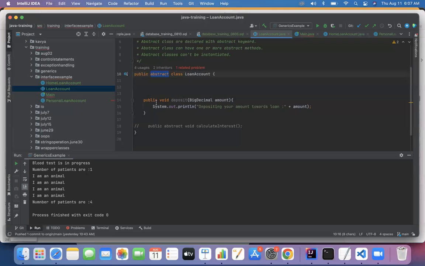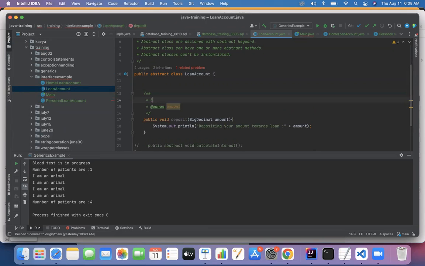You can ask me why we have non-abstract methods. Non-abstract methods support reusability.